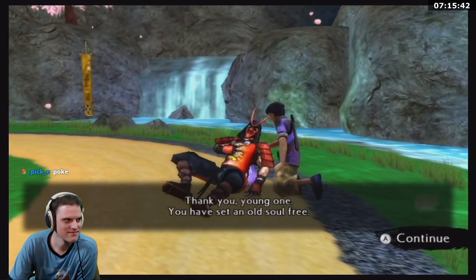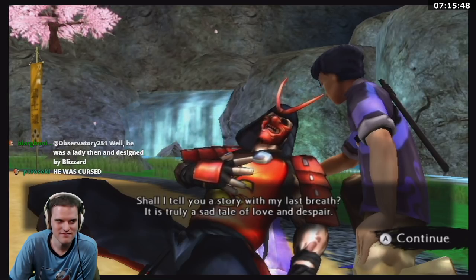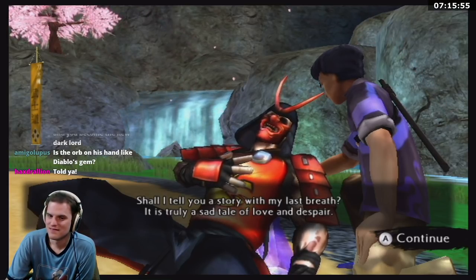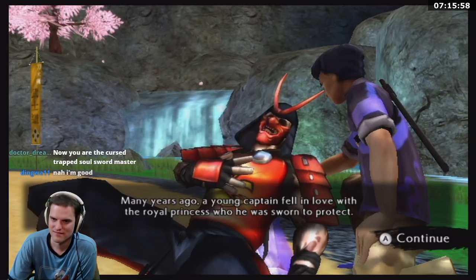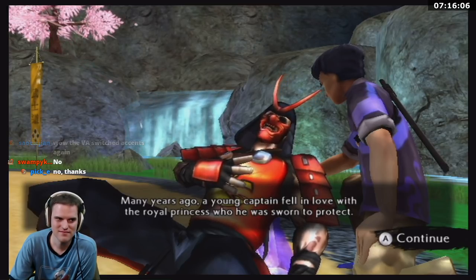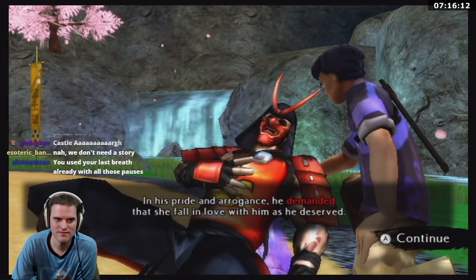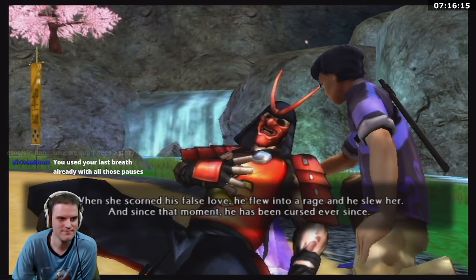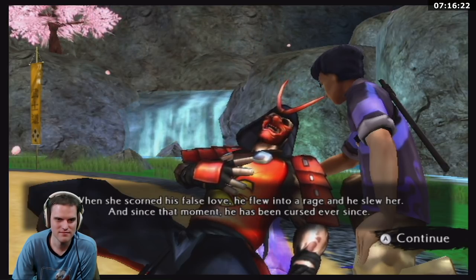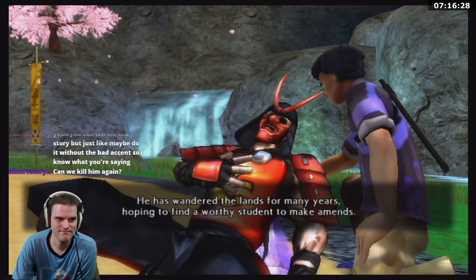Thank you, young one. You have set an old soul free. Shall I tell you a story with my last breath? It is truly a sad tale of love and despair. Many years ago, a young captain fell in love with the royal princess, who he was sworn to protect. In his pride and arrogance, he demanded that she fall in love with him, as he deserved. When she scorned his false love, he flew into a rage, and he slew her. And since that moment, he has been cursed. Ever since, he has wandered the lands for many years.